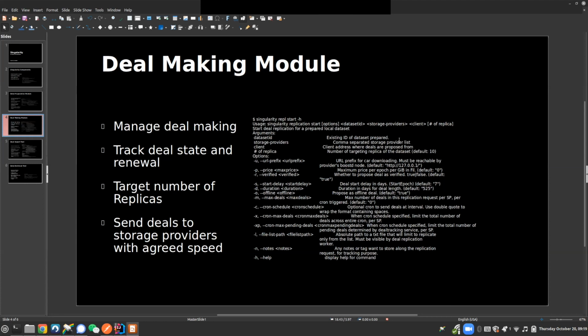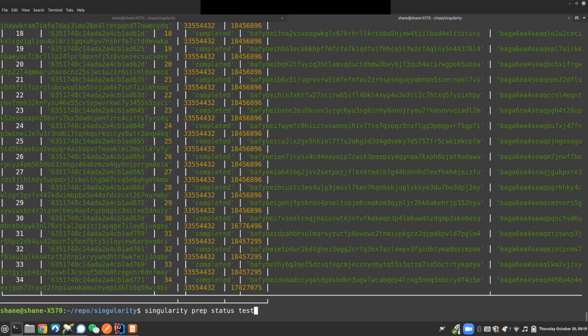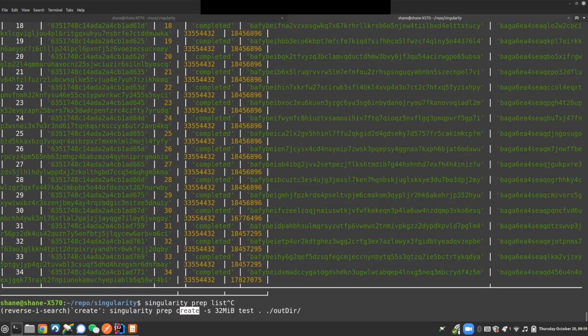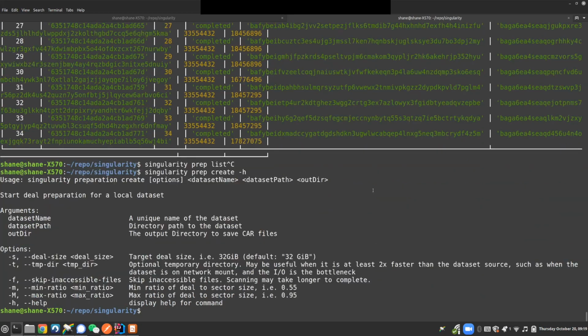What was the purpose of -S 32? Sorry, just the size, -S, yes. So that's a good question. In Filecoin, if you're all storage providers, you know that your miner or your provider has something called a sector size, usually either 32 gigabytes or 64 gigabytes. That means you can only onboard data up to 32 gigabytes in one sector, or 64 gigabytes in one sector. So the data preparation tool, by default, if you don't set anything, makes sure that each car file generated is going to match the 32 gigabyte sector size.